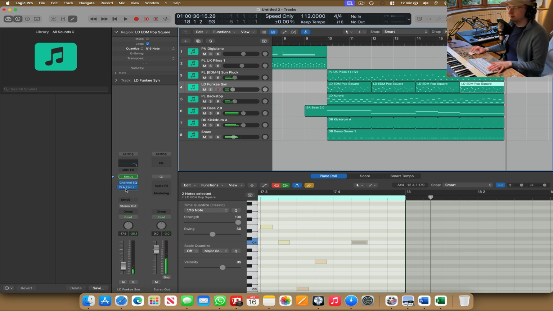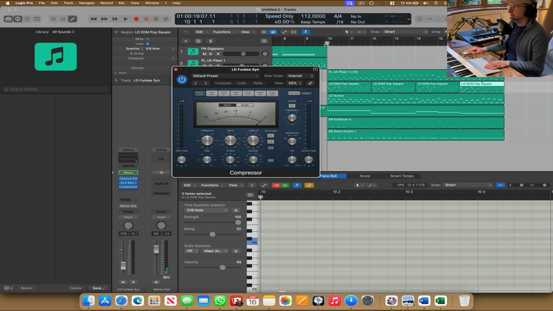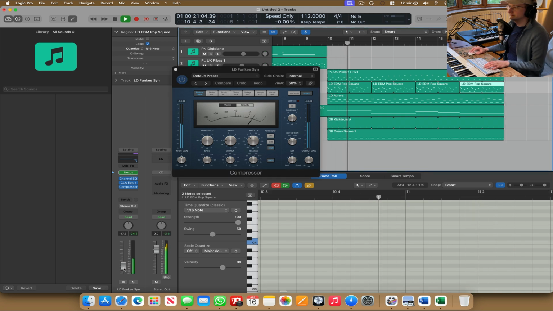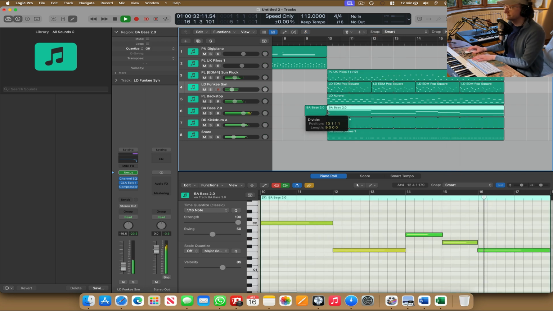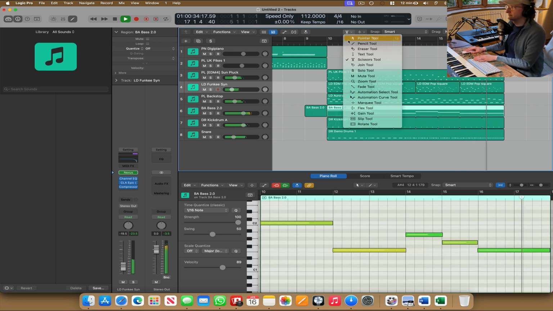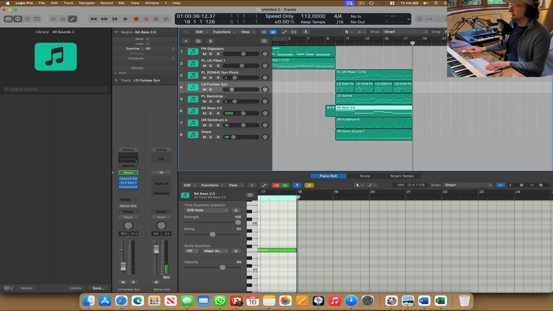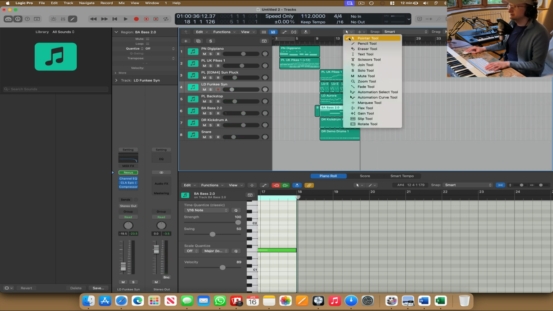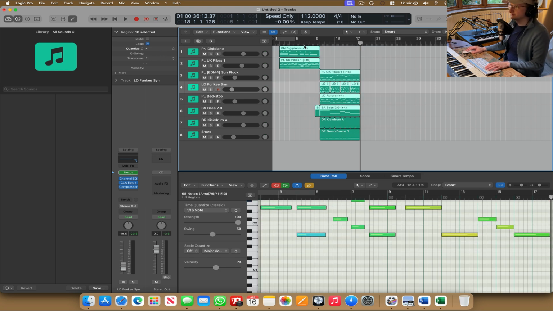Let's try adding a compressor to try and make it so we can hear all the notes. I think that sounds okay. Let's change the pitch of everything. So let's maybe go up a few semitones.